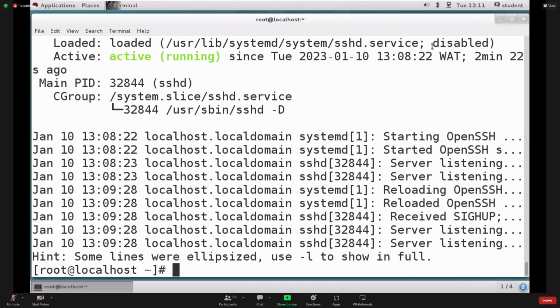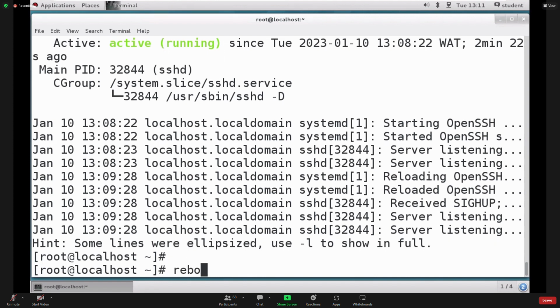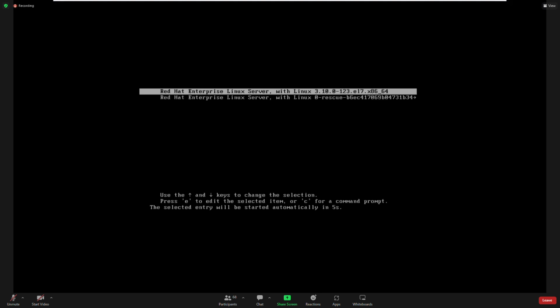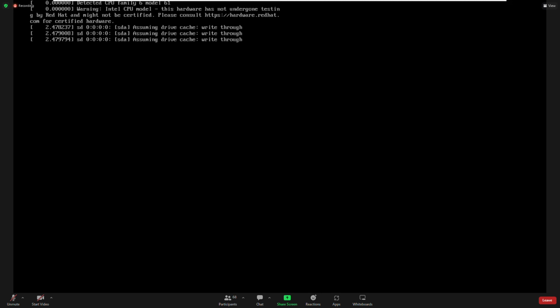Okay. If you reboot the operating system, can we get sshd active by default? No. Disabled units are not going to start along with the boot time, right? How will it start along with the boot time? So let's see here. We are going to reboot this. If you reboot the operating system, what will happen? Disabled units are not going to start along with the boot time. Only enabled units will start. Now the sshd service is not there by default. It's in dead, inactive status, right?